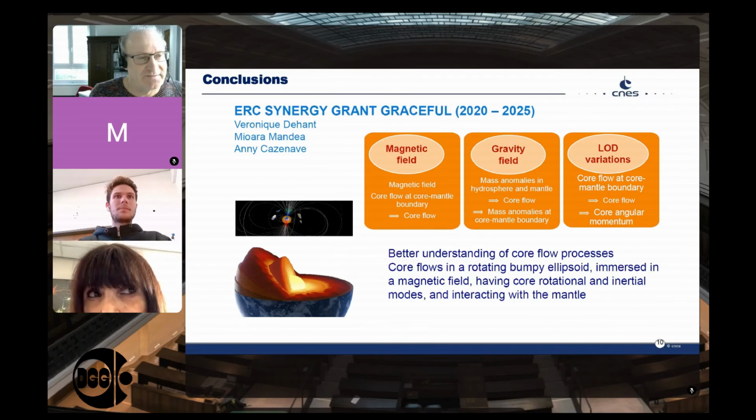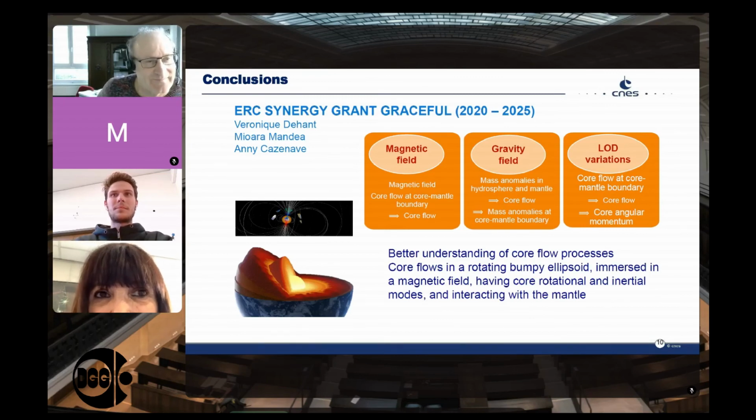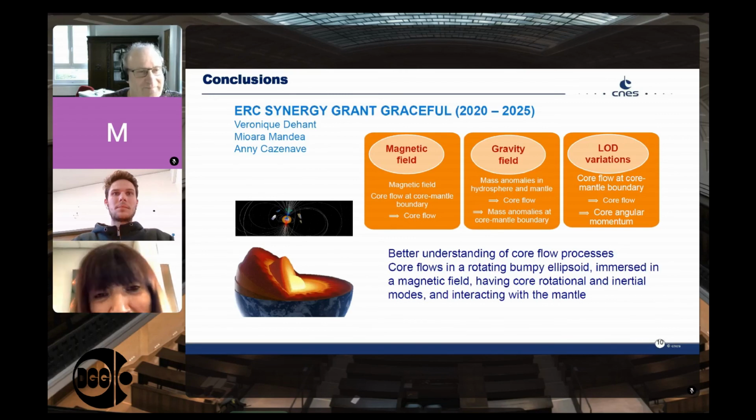And you did not mention seismology in your joint approach to better study this. Does seismology play any role for this? Well, I said at the beginning that of course we have much information from seismology, but in this project we wanted to focus on these three characteristics of the Earth. I'll be, of course, very, very happy to have some colleagues from the seismological field with us on the boat. But this combination of these three fields, gravity field, magnetic field, and Earth rotation variations, is something new, and we try to put only this part together this time.